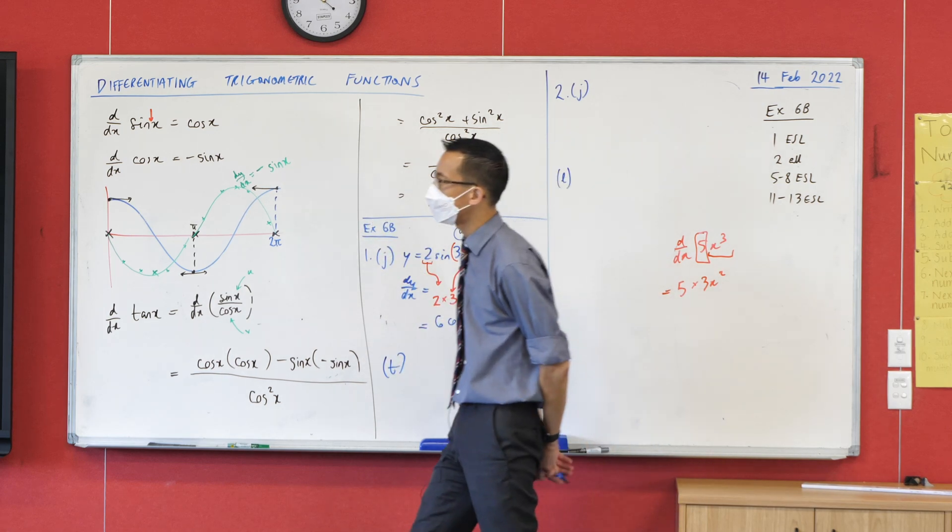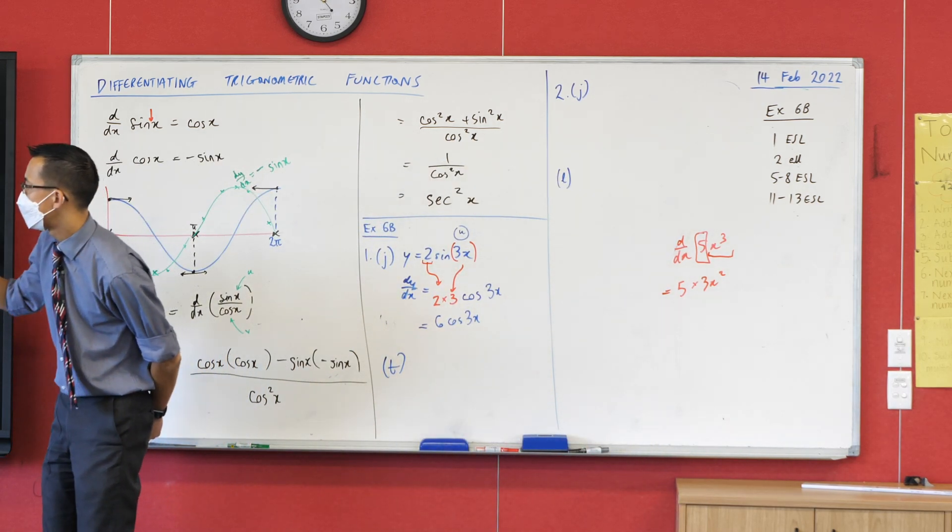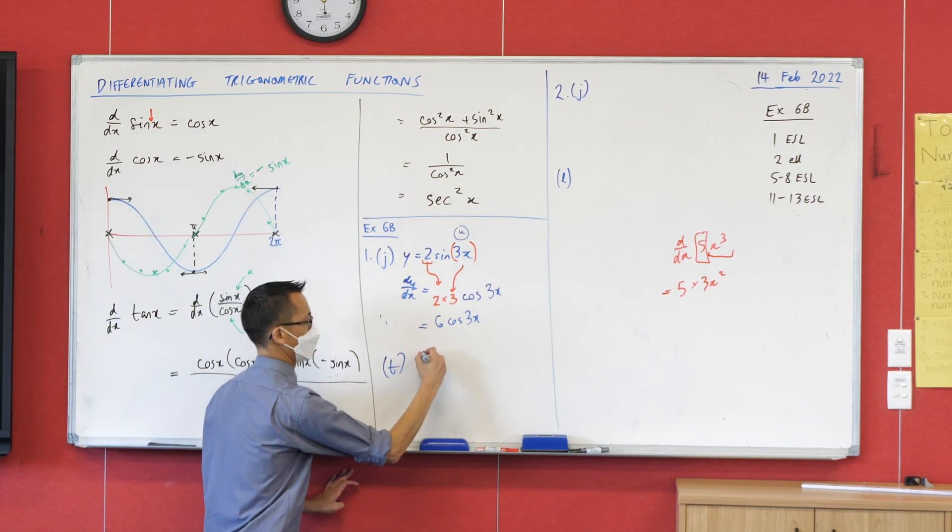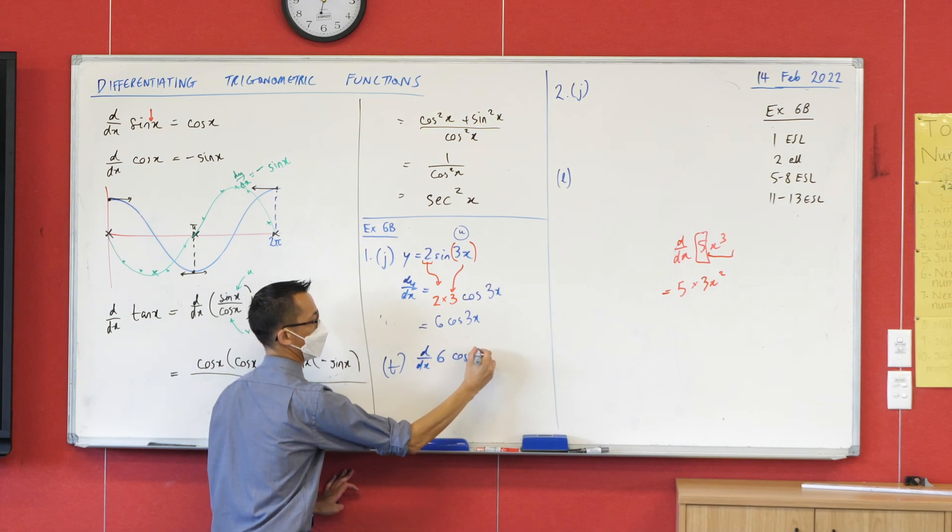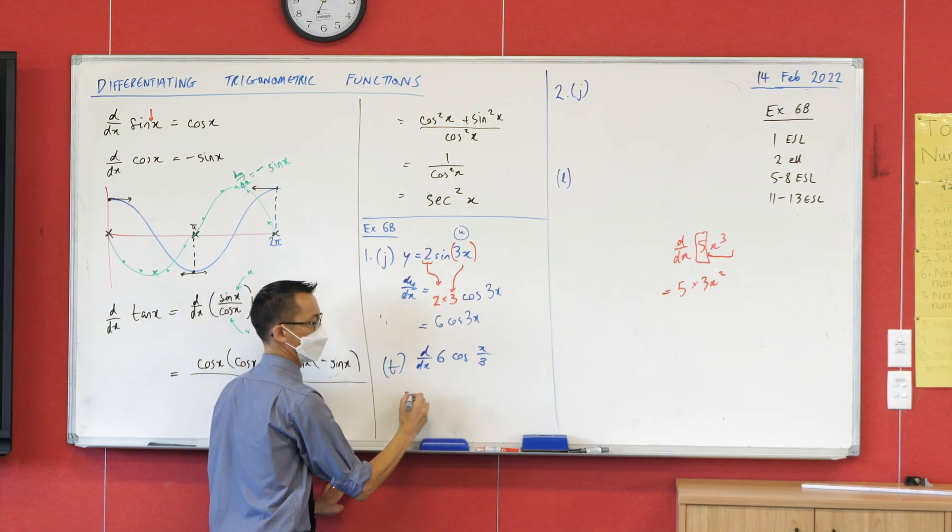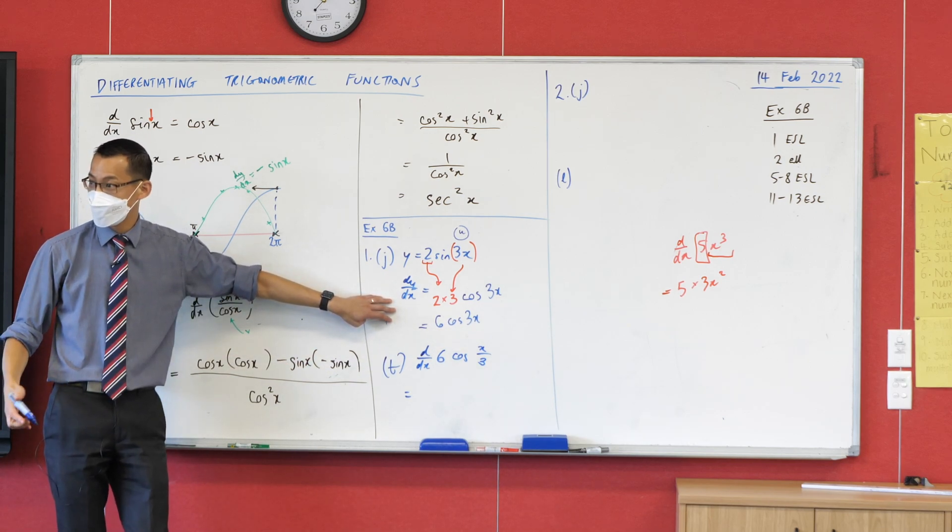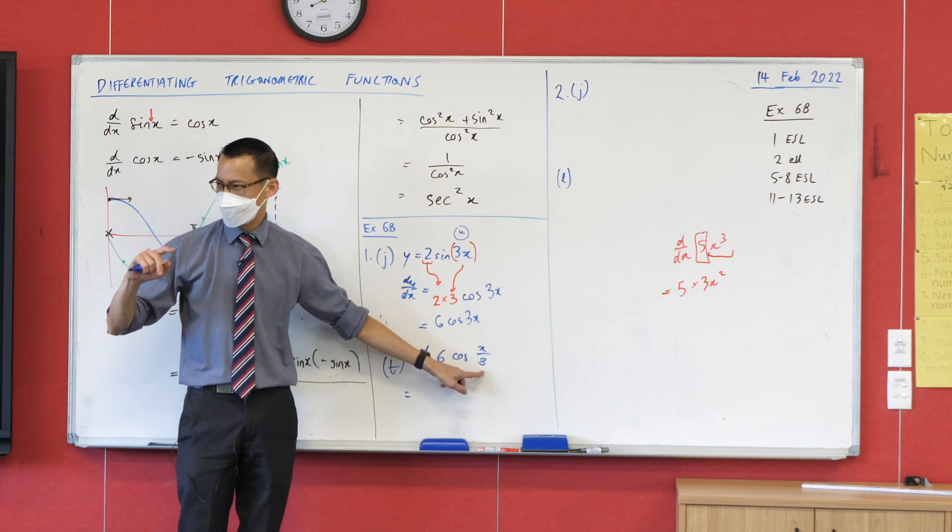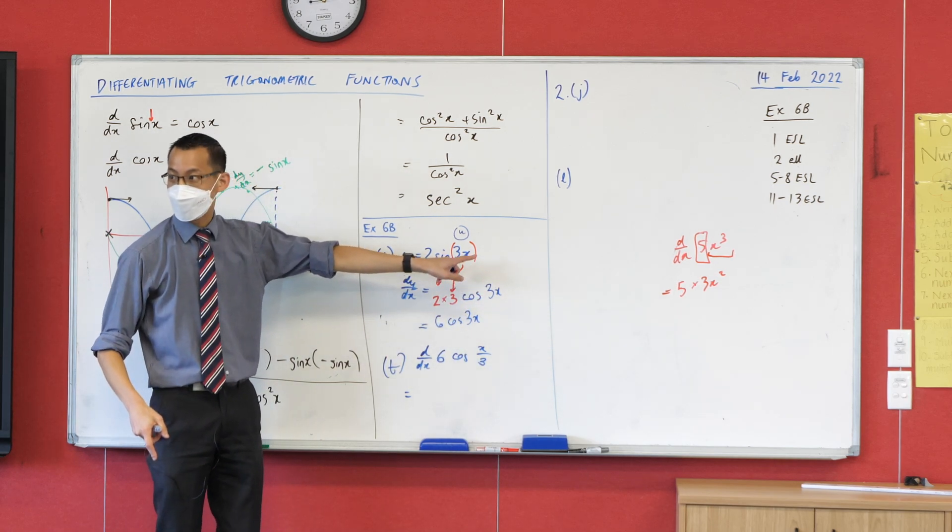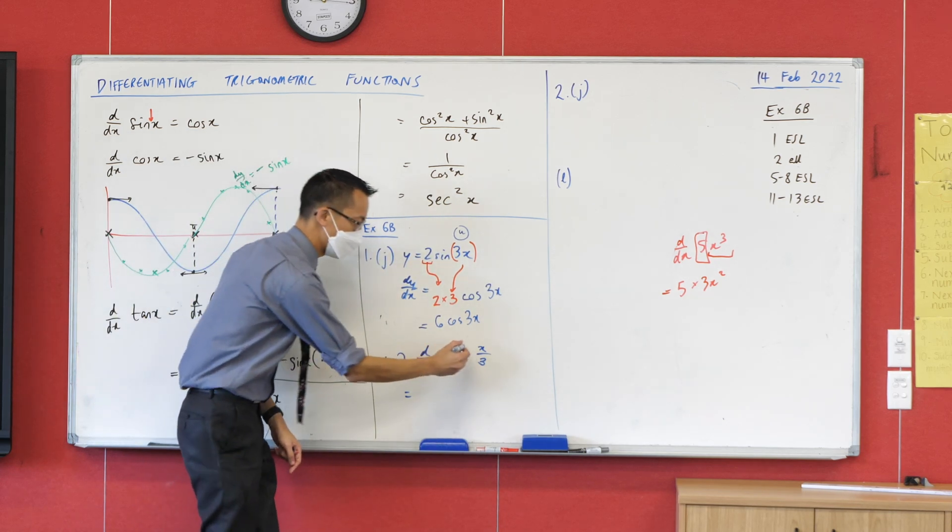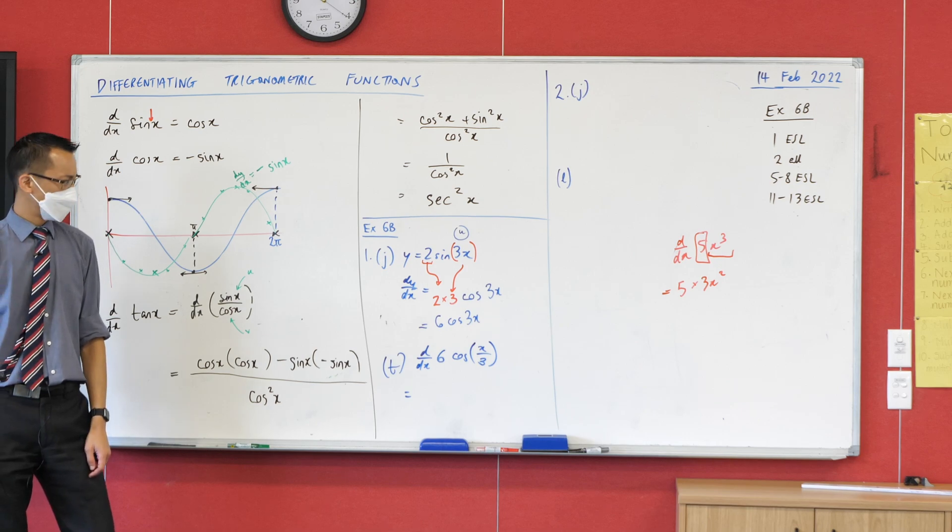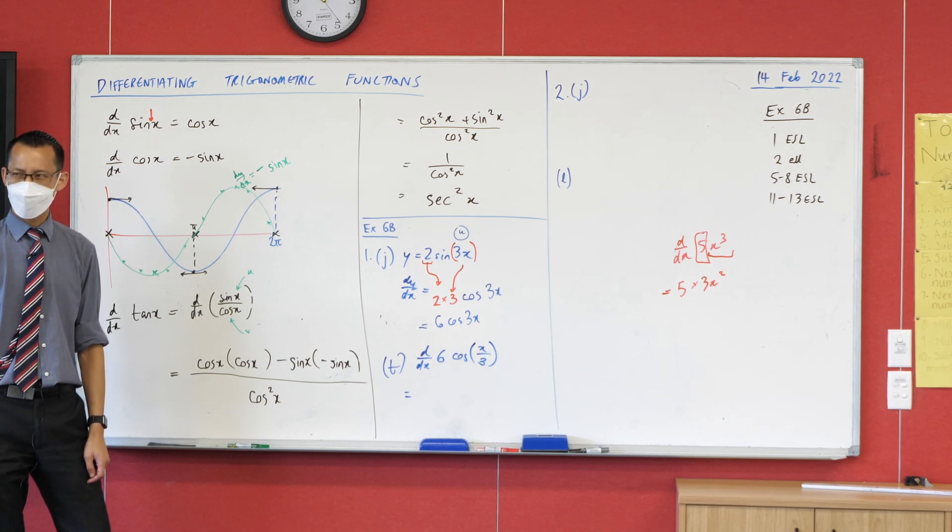Let's look at t. The one that I've chosen for t is y equals 6 cos x on 3. I'm going to differentiate 6 cos x on 3. Let's see if we can do that same series of steps, but one at a time. I'm actually going to start, it's a bit weird, right? I'm going to start at the end. The x on 3 is the first thing that we looked at here, is 3x. So what's the derivative of that inside part, x on 3? So derivative of x on 3, we could do that, right?